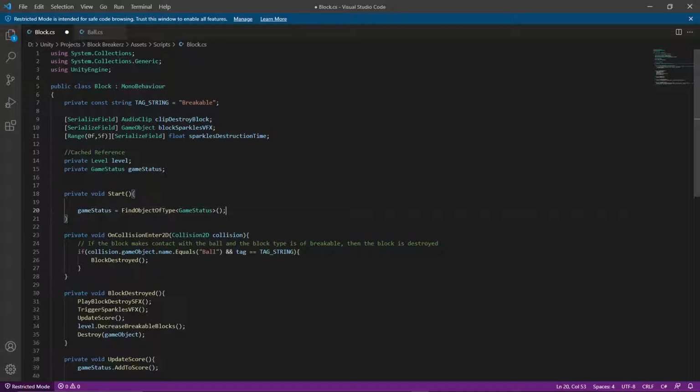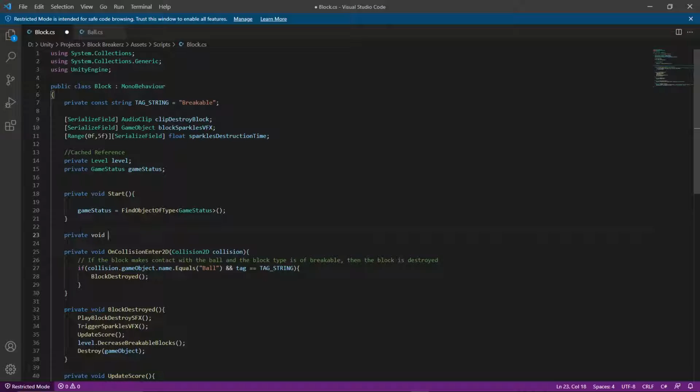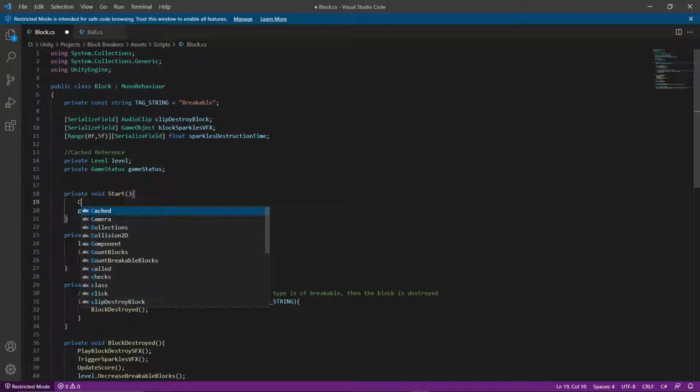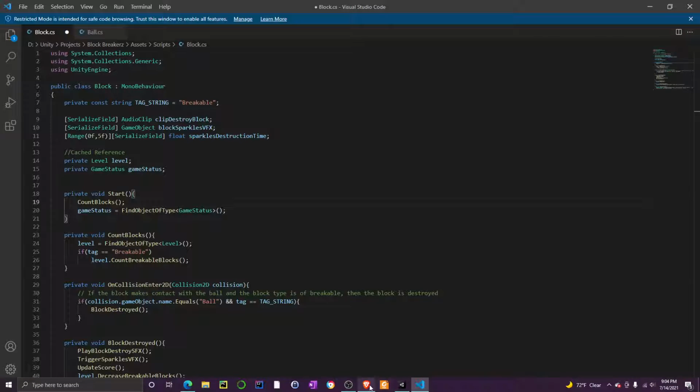We're going to create a method called private void, and what was it that it did? It counted the blocks. So count blocks, and we just call that. Or count block, maybe.